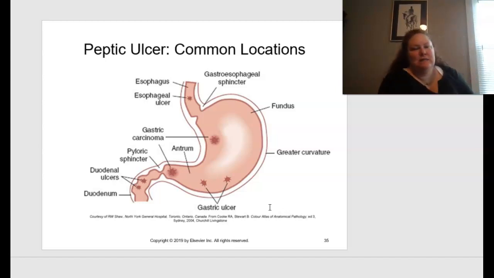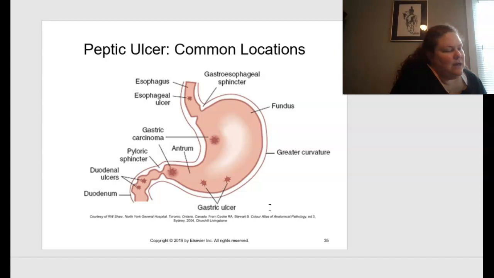So looking at this is a peptic ulcer, right? And these are common locations of those peptic ulcers that you can see. This is going to be figure 17.14 on page 452. And this is just showing you the typical locations of the peptic ulcer and the gastric carcinoma, right? So this is the anatomy, and then the little stars are your gastric ulcers, carcinomas or cancers, right? Esophageal ulcer, duodenal. So it's based on the location of where they are in the stomach.